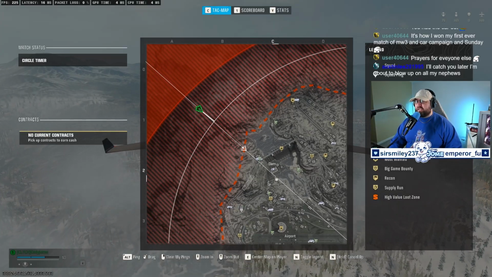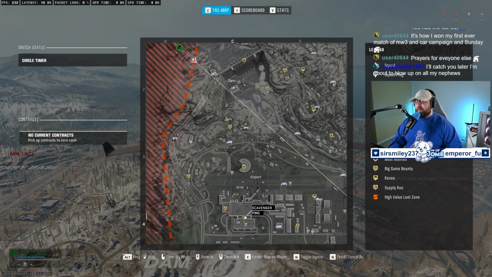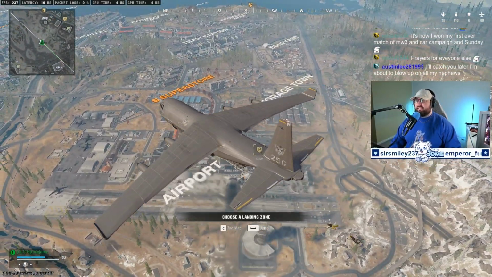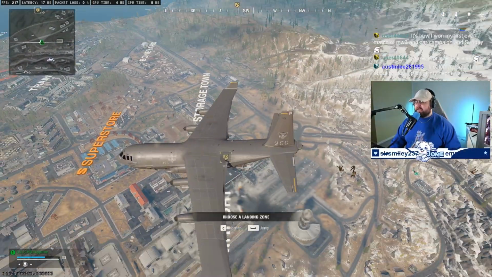All right, so we're going to start this game with a scav. We're going to see how fast we can get this done. We're going to grab this one right here in the middle of the airport. And starting from the time we turn it on to the time we finish it, we'll see how fast it is.